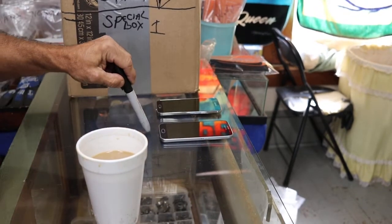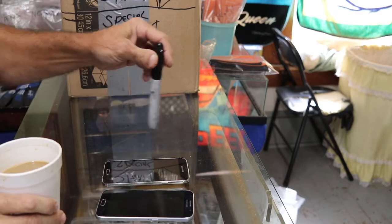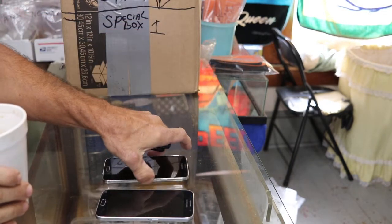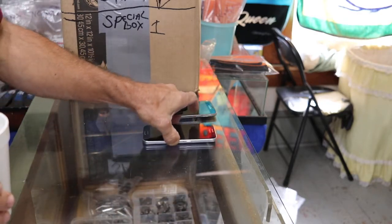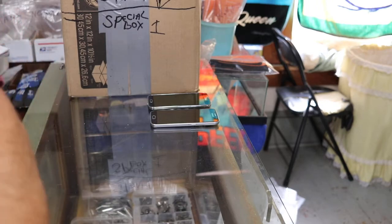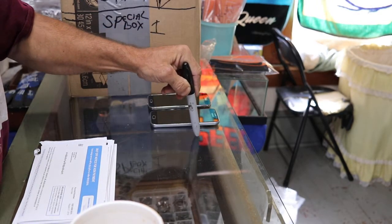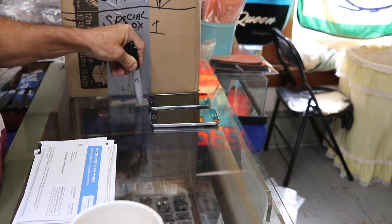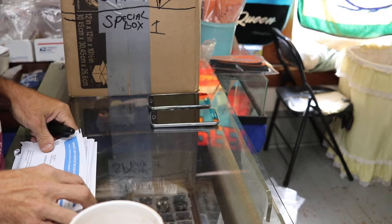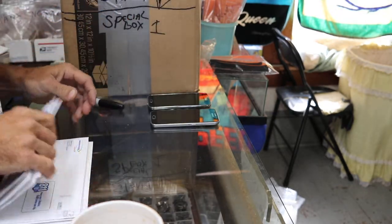Recently upgraded to two phones for all the messages I've been taking. Nothing fancy — they're old, an S5 and an S6. Did a little wheeling and dealing with Verizon and they hooked me up. So now when one battery dies from answering messages all day, I just plug that one in and grab the other. While that one's charging, I'm working on the other, so there's no delay waiting for a phone to charge up.